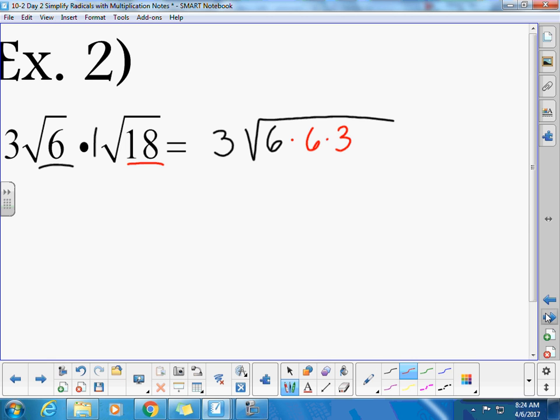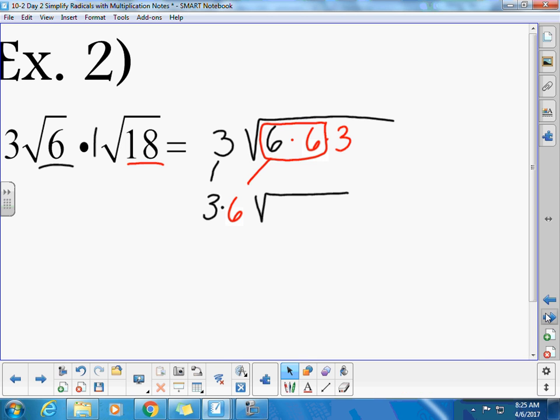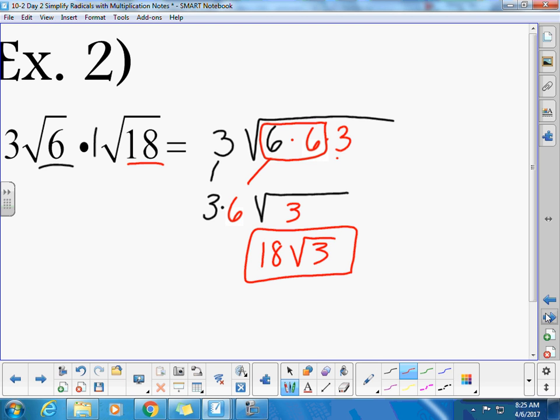What's the rule? If there's 2 underneath a radical, 1 can come out. So if I look at this, here I have 2 6s. So 1 comes out. I still have the 3 from here. And it's multiplication. It's not 36. It's not 3 plus 6. It's 3 times 6. So radical symbol, and what's left under is this 3 that was from there. So now clean up my outside. So 6 times 3 is 18, square root 3. It's as simplified as it can get.